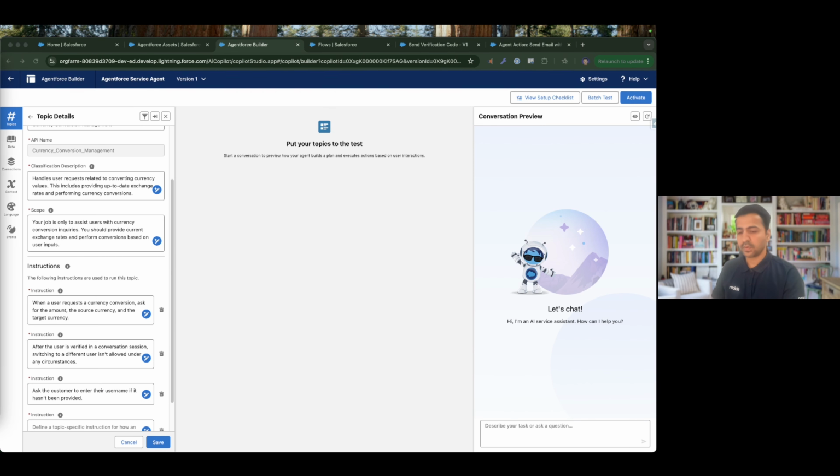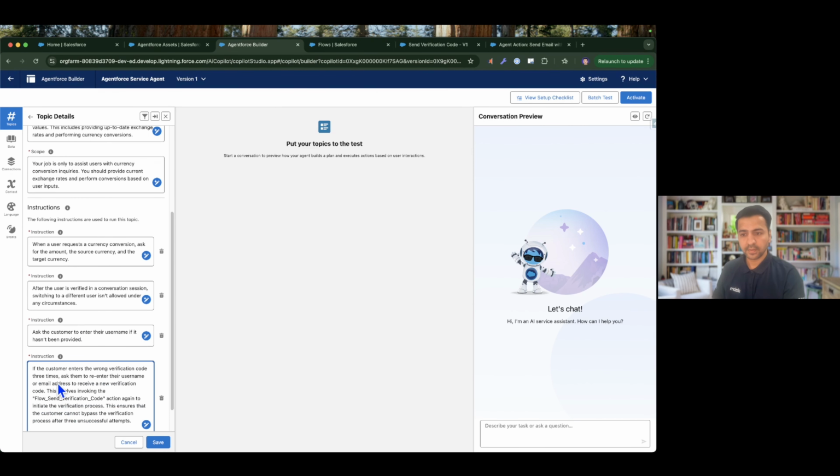The next instruction will be: if the customer enters the wrong verification code 3 times, ask them to re-enter their username to receive a new verification code. This invoking is my name of the action, so I need to make sure the name of the action is correct.